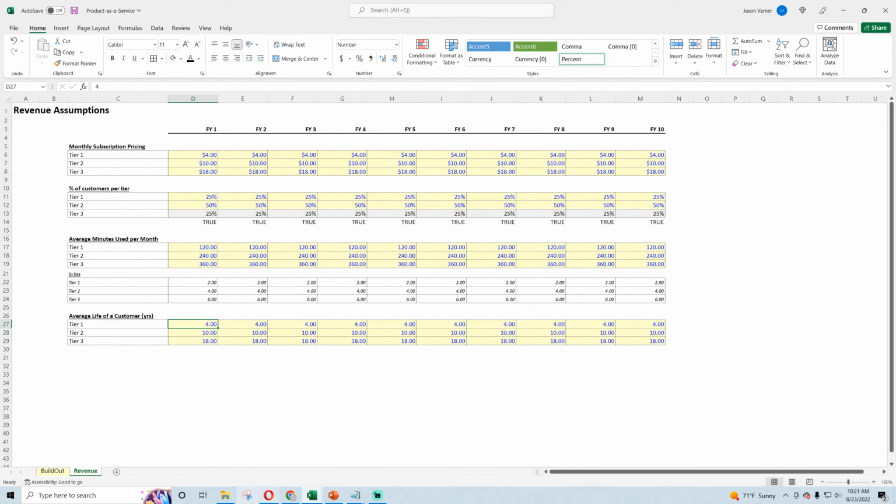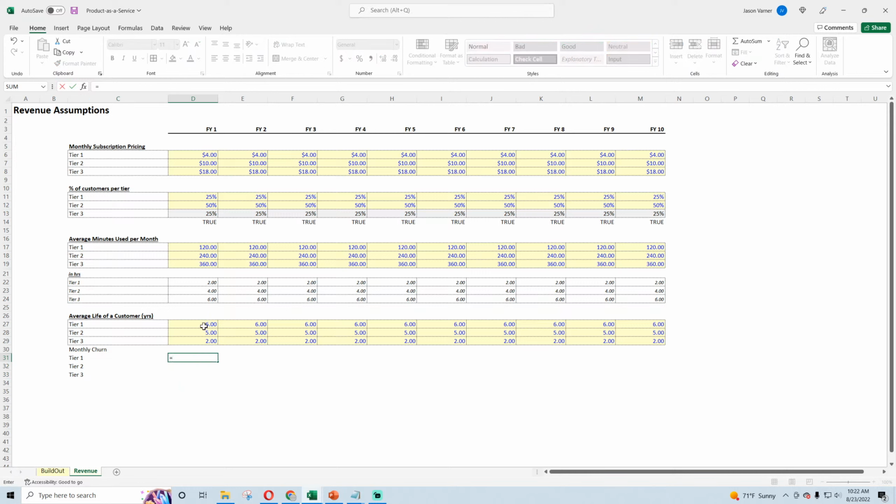So average life of a customer, let's say, for tier one, maybe it's longer, maybe 6 years, maybe tier two's 5 years, and tier three's maybe 2 years, whatever the case is. Now, what I can do is we're going to apply a straight line retention curve to this. So we simply say here, monthly churn for tier one, two, and three.